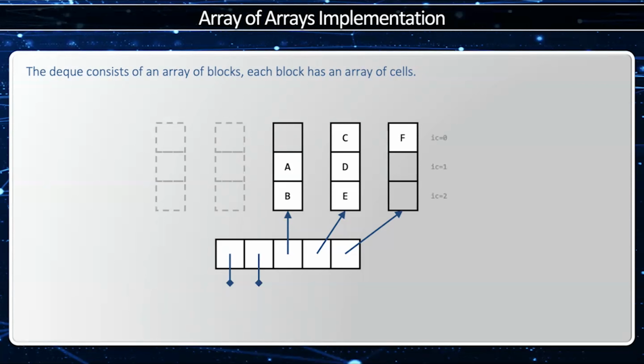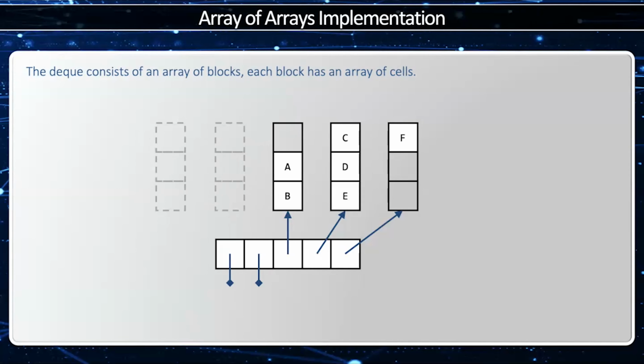Now, each block is going to have a collection of cells. In this case, we only have 3 cells. Normally, a Deque is going to have a large number of cells, maybe 8 or 16. But right now, I'm just going to do 3 for demonstration purposes. I call it the cell index, 0, 1, and 2, IC. And then finally, and this is perhaps the most difficult to understand, I have array indices. Assuming that all the blocks are allocated, I start at the upper left-hand corner, array index 0, and go all the way through. That means D is going to be array index 10, block index 3, and cell index 1.